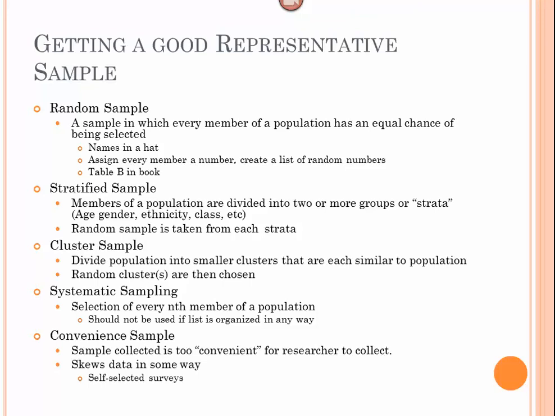Now, it's very easy for me to put that ad up there and then just sit and wait for somebody to call me, right? But the problem with that is that people will self-select themselves, and this is a really big problem in collecting an unbiased result. People who self-select themselves for a survey will tend to have really strong opinions about that topic, whatever it is that you're doing a sample of. And people who have really strong opinions will usually fall on one extreme side or the other extreme side.